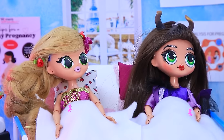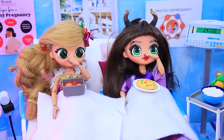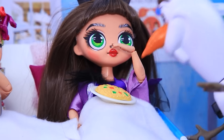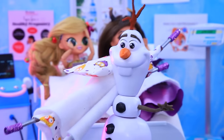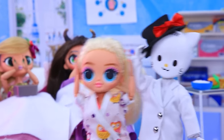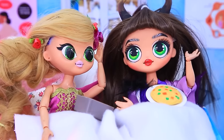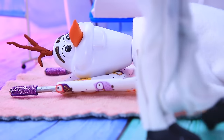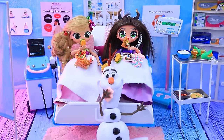Dinner time. Girls are clearly hungry. The same food again? Ew. I want junk food. Hello, what do you have here? Whoa. Hospital food again. I have an idea. Stretcher will help. Call the doctors. Doctor, he's sick. Take him away. Careful. What's he up to? That's Olaf. It's okay, he must have been nervous. Oh. My plan worked. Check this out. Help yourself. Wow. Olaf is a good friend.